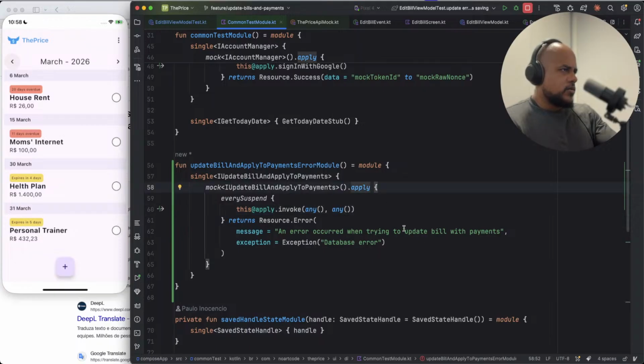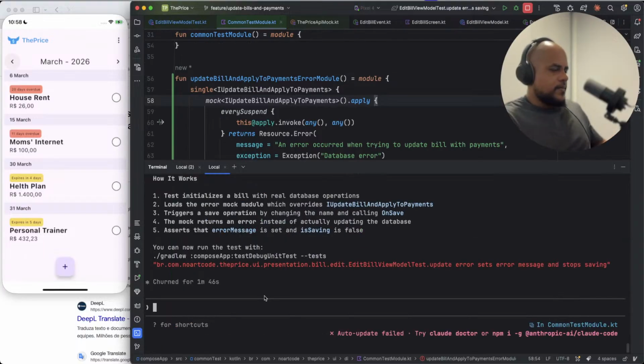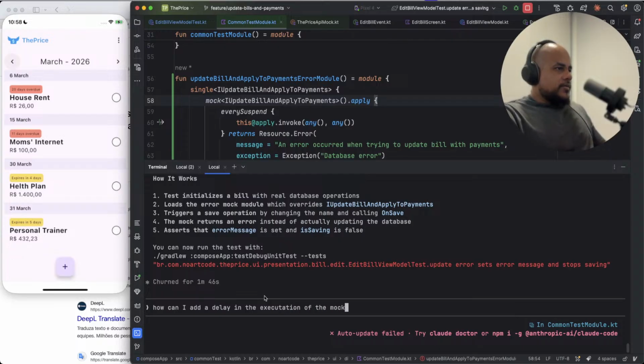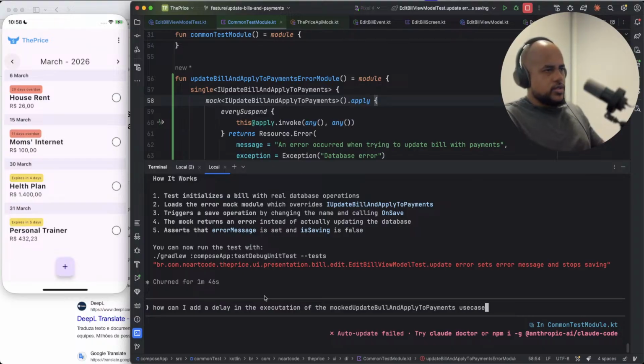Do a mock. We'll create a mock over here. How can I add a delay to the execution of the mocked update bill and apply to payments use case?